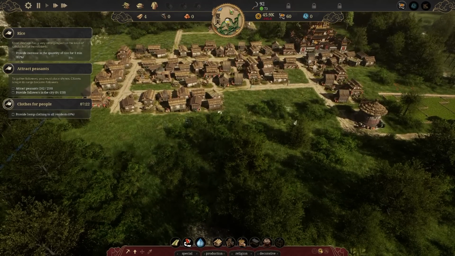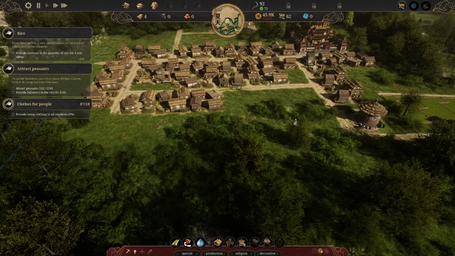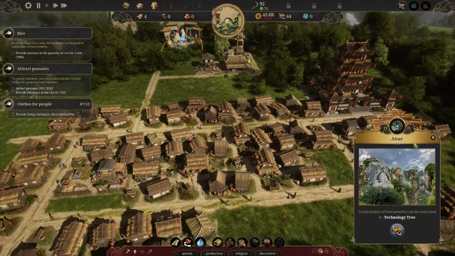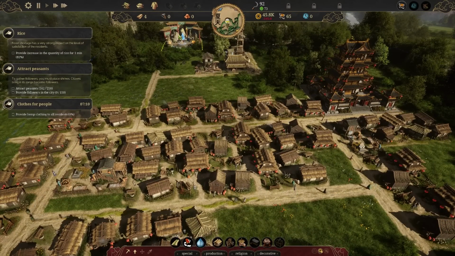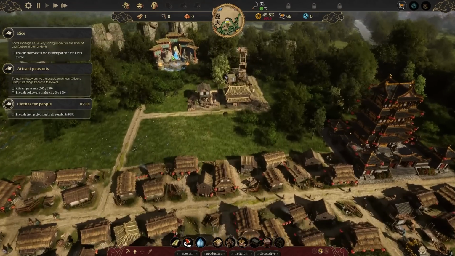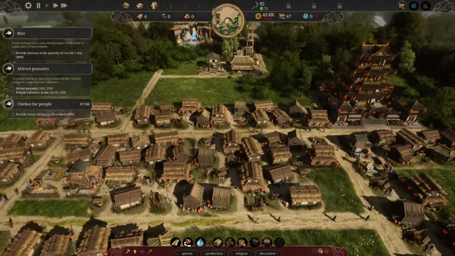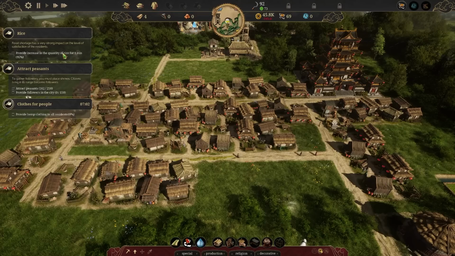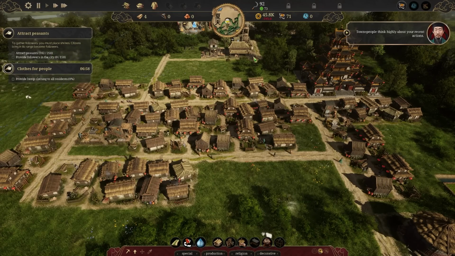We also have this little counter in the center of the screen here. I didn't talk about this earlier, but there are like the 4 different seasons. You'll see as we go through things. It's fine. We'll also start to see the impact that the altar has. We need to leave a few goodies at the doorstep of the altar for reasons which will become clear in just a second. Now, provide an increase in the quantity of rice. We're dealing with that. Attract peasants up to 250.